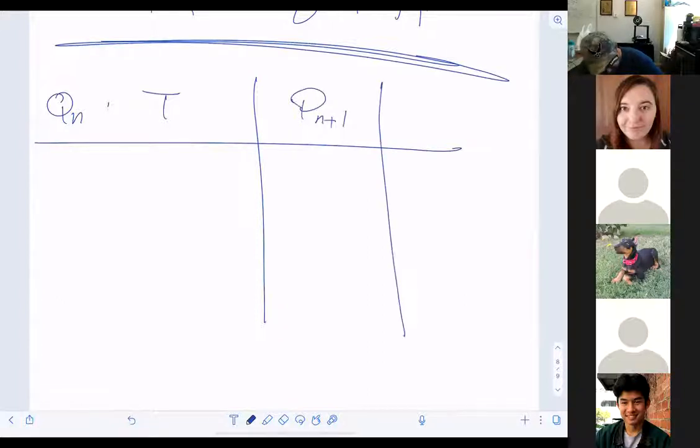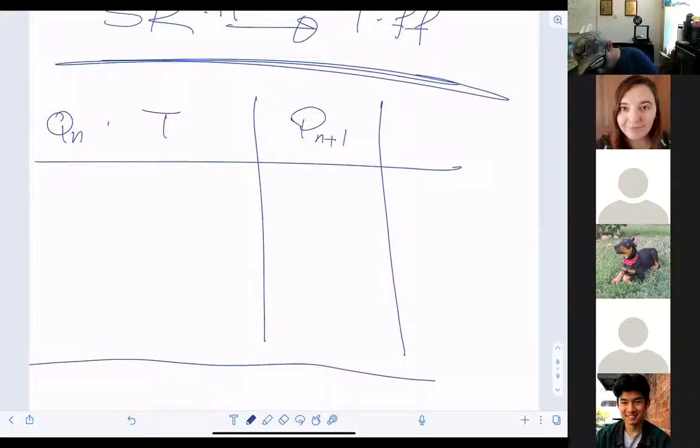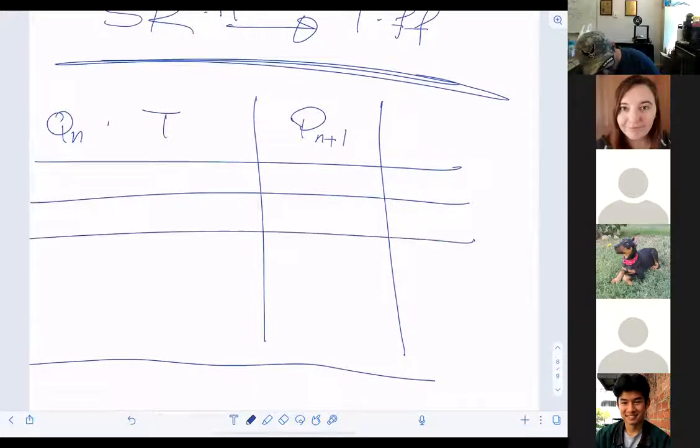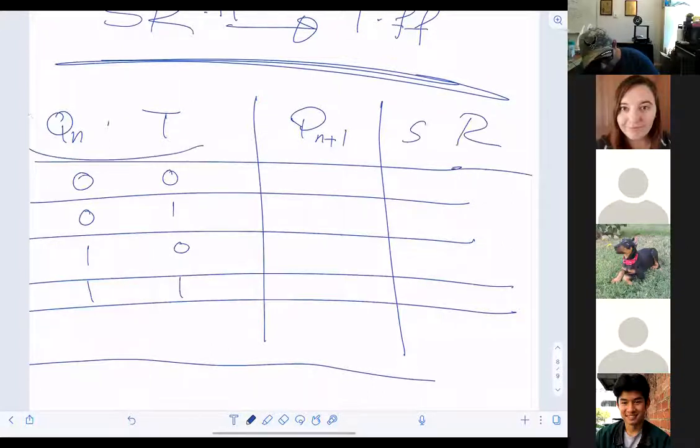So from here, this is the characteristic of the required. Then it's gonna be 1, 2, 3, 4, 0, 1, 0, 1, 0, 0, 1, 1. And then out of this SR, so basically SR will be here, and that will be associated with the Qn and T. You guys can try by yourself like a practice.